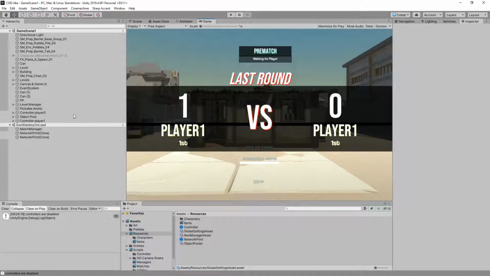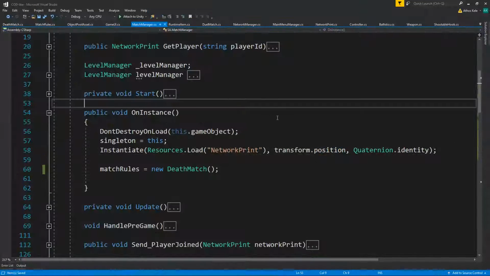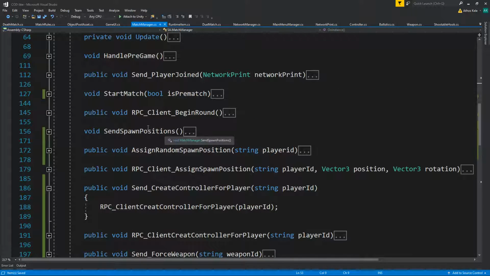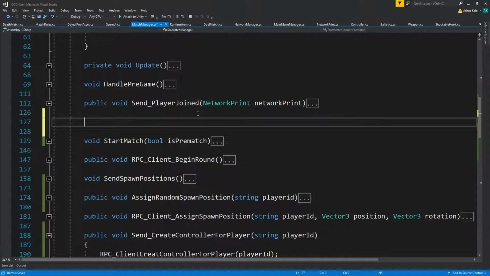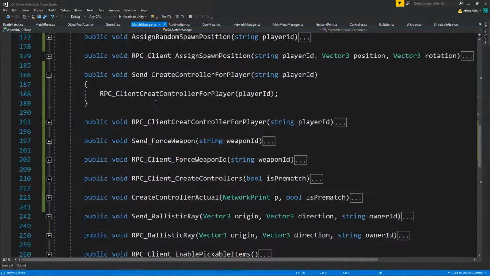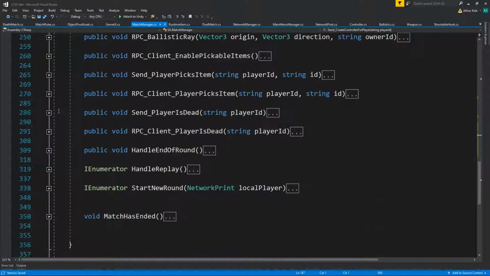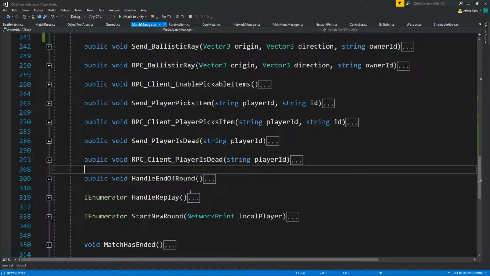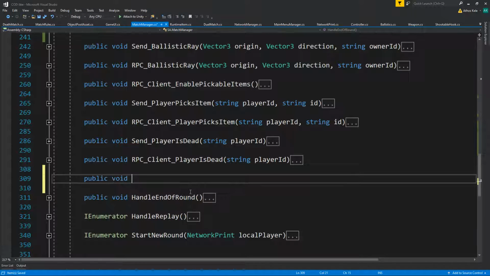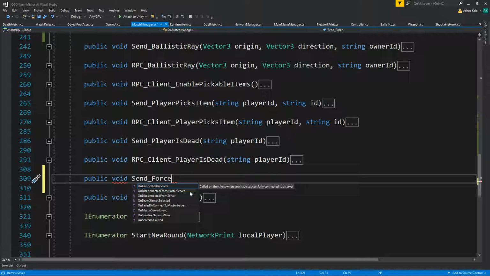So let's say if you wanted to have a battle royale, for example, what you would do is a force disconnect player. So let's do player joined. That's player joined, create controller for player, RPC, RPC client player is dead, public void, send force disconnect player, or force debrief scene, I guess, for player.